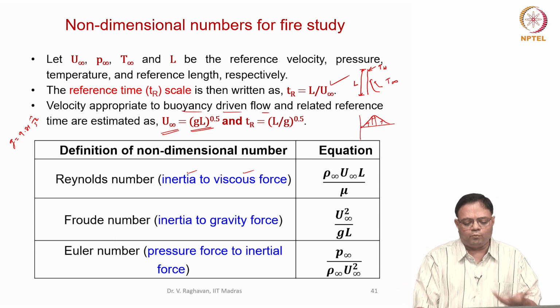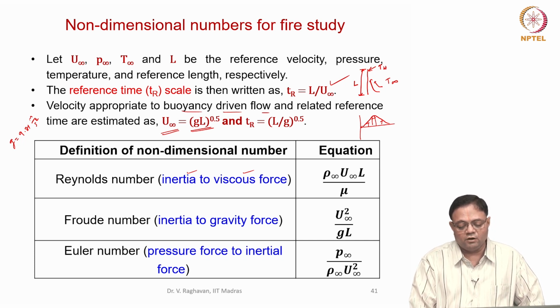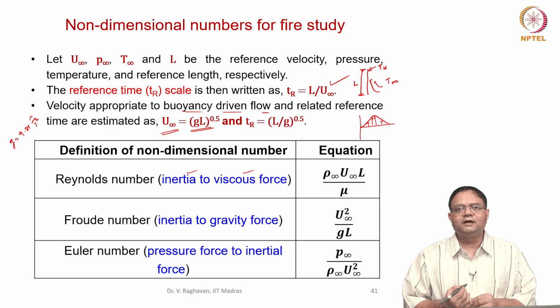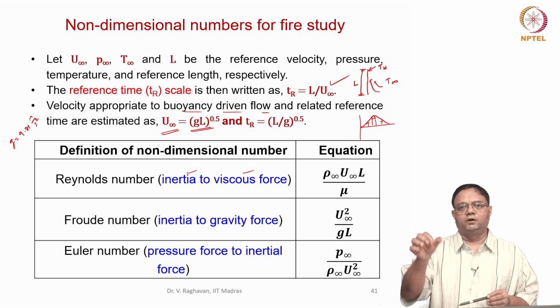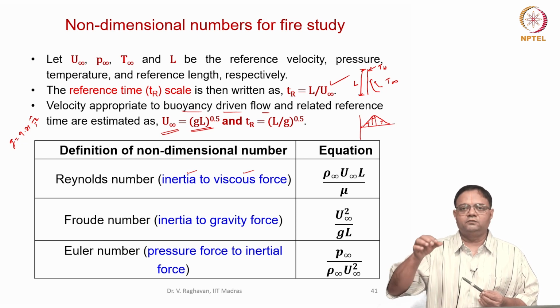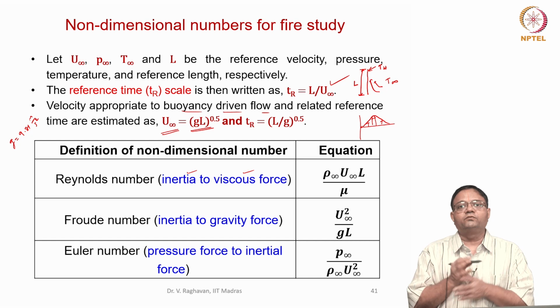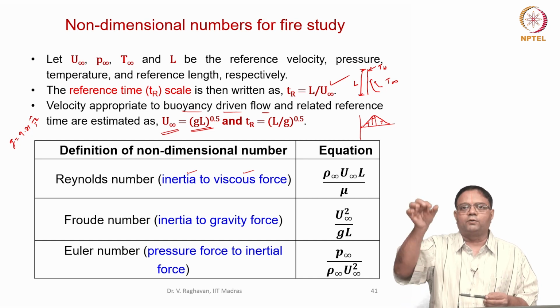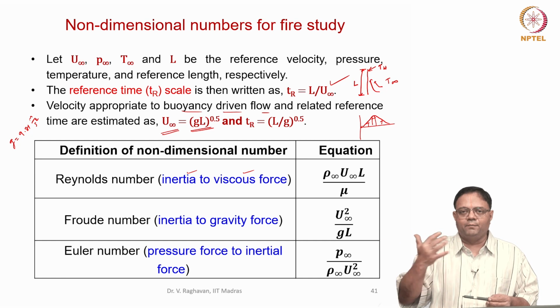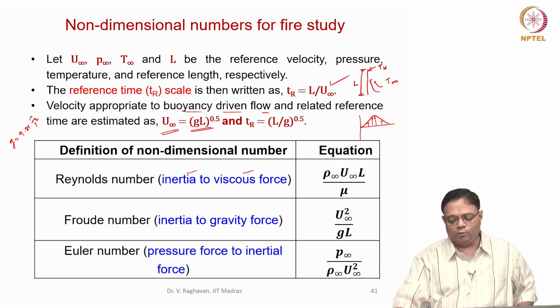Okay, now another important number is called the Froude number, which is nothing but the ratio of inertial force to the gravity force. For example, take a Bunsen burner. I supply fuel gas at a given flow rate so that the fuel comes out with a given velocity u infinity. Now the characteristics of the flame: because it is a diffusion flame, the fuel alone comes out, reacts, the air from the ambient mixes with it, and wherever the mixing is close to stoichiometric proportions, the flame will be formed. Okay, so we'll see about this in the next module also.